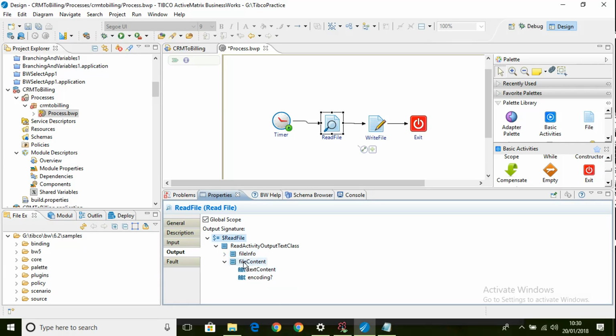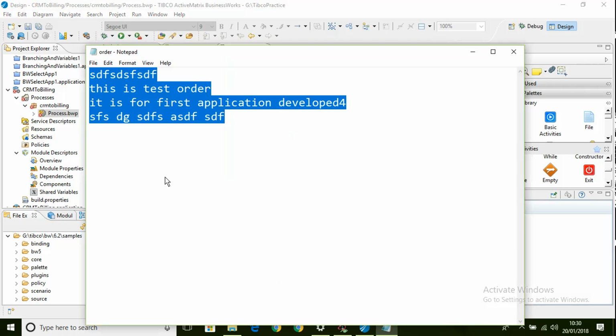The file content structure contains one text content, which holds whatever you are reading from the file. That content will be loaded in this text content variable. If I look at this variable at runtime, it will contain the whole details of this order.txt file.